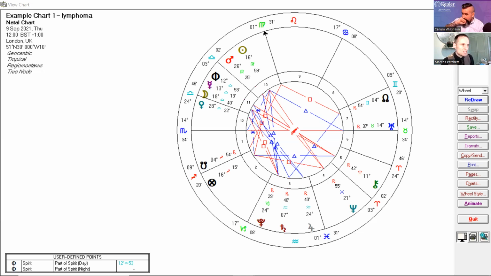The second reason is a philosophical one, because it seems to me that Regiomontanus is a division of the sky based on a division of the equator. Basically you divide the equator into 12, project it on the sky, and that's the way that you divide the ecliptic. So philosophically, that seems to me very appropriate for medical astrology, where you're trying to do diagnostics, where it's like you're projecting the body of the earth onto the sky. So if you're trying to work out what organs are affected, it's like you're projecting the physical body of the earth onto the sky and then dividing it.